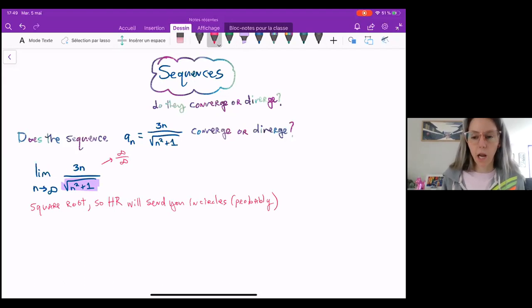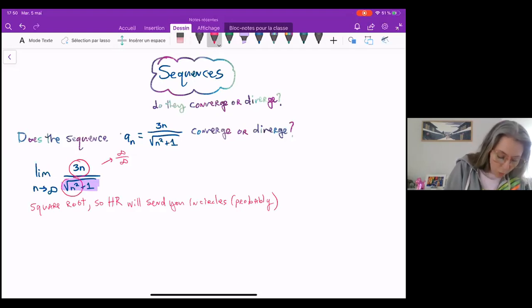limit as n approaches infinity. 100% of the time, that limit is going to be going to infinity. So what that means in terms of rational functions or functions like this, it means that I can just take the big stuff, take the dominant terms. So the big stuff here in the numerator is clearly 3n. In the denominator, you might think it's just n squared, but we actually have to take the square root with us.